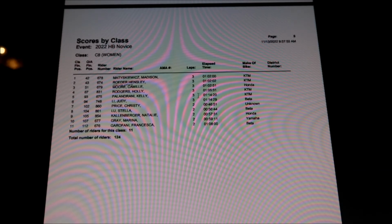Yeah, I wonder what the case is for some of these women, if that's the case. So yeah, 5th place. We would have been legit 5th place if we raced with the women. We would be 7 minutes faster than this person and 2 minutes slower than this Holly Rogers.